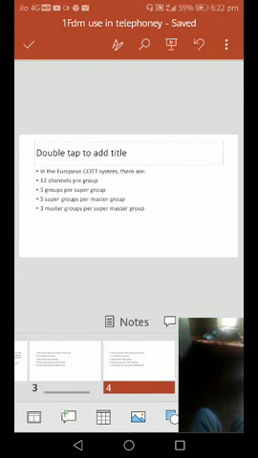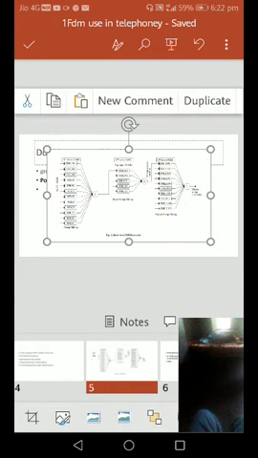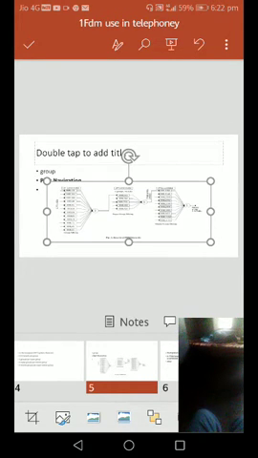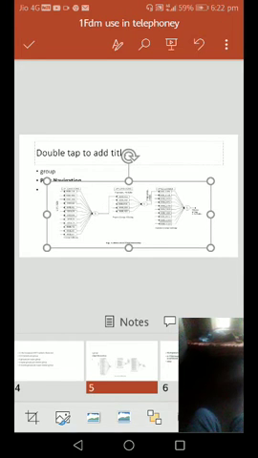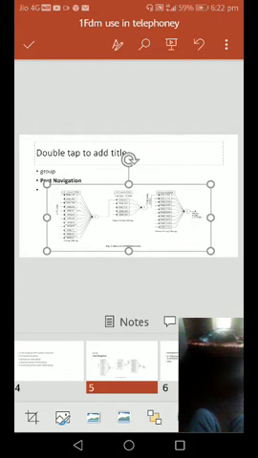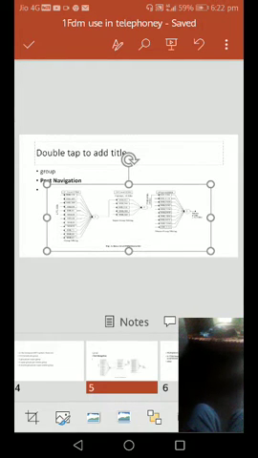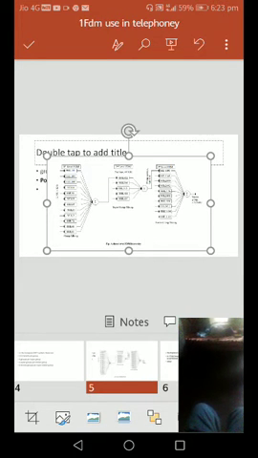And then we have to go to the next slide. Here, various groups and various levels are multiplexed in the FDM navigation system. The navigation system has basic groups and a first level, second level, and third level. This is the FDM navigation system, and this is the first level.